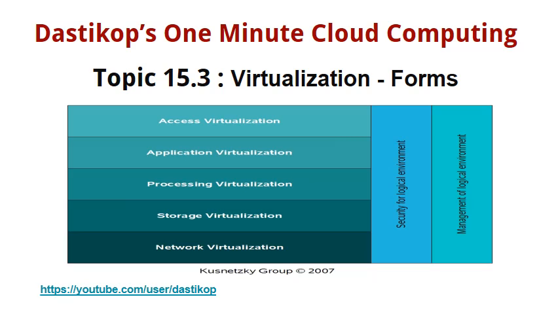In this session, I'll be talking about virtualization and the different forms in which it can be used. As I told you, virtualization is the idea of converting limited physical resources into unlimited virtual resources. The idea of virtualization can be applied to many instances within the cloud computing concept. For example, it can be used in access virtualization.